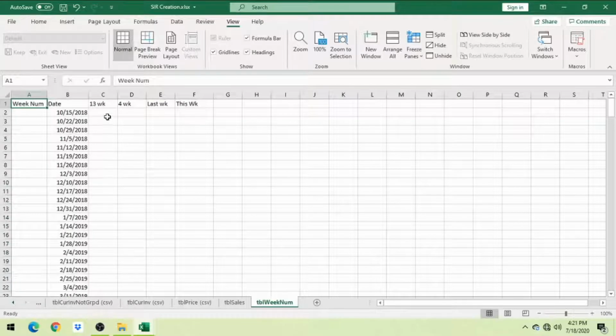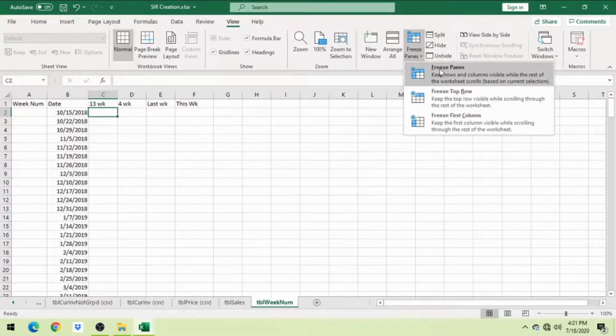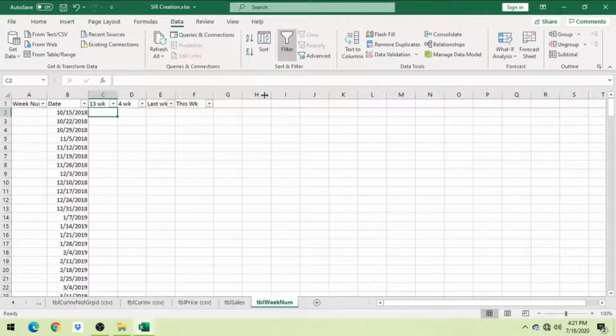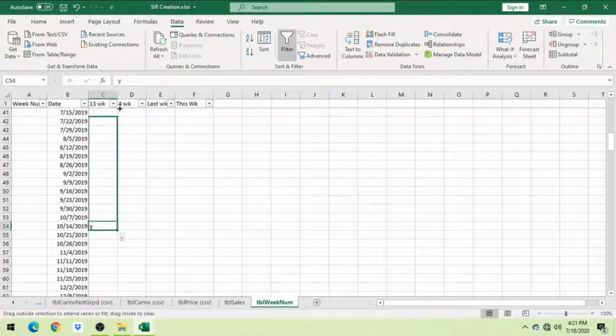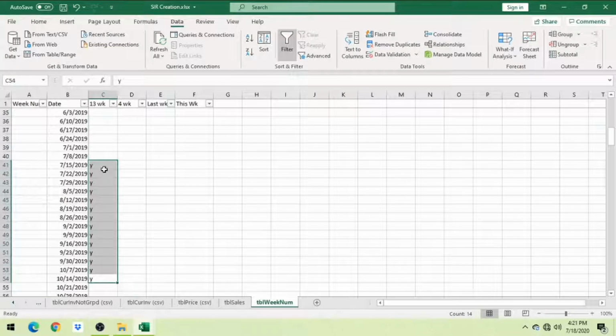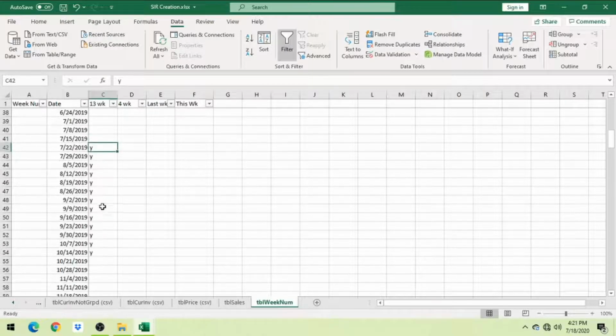Let me just go here for a second. I was in here before. All right. So, let's do View, Freeze Panes, and then let's put the filter on. So our last full week was 10/14. So I'm just going to put a Y here and go up 13 weeks. I think that's it. That's 14, one too many. So let's delete. So 7/22 was the first of the last 13 weeks, and 10/14 was the last one, last full week.